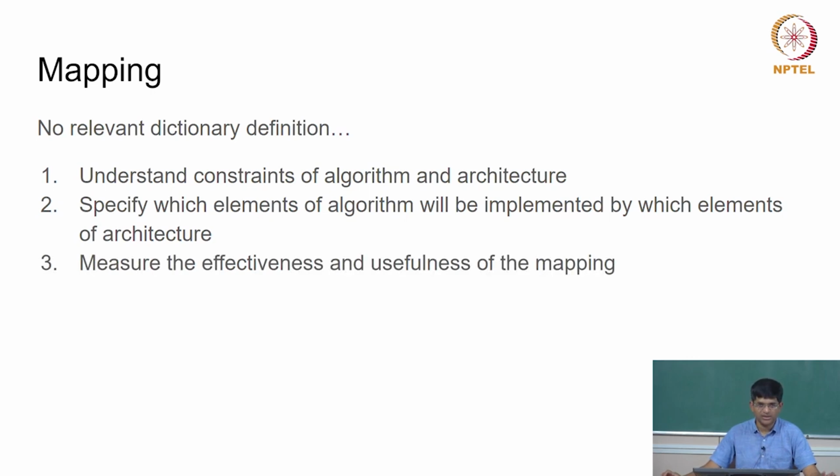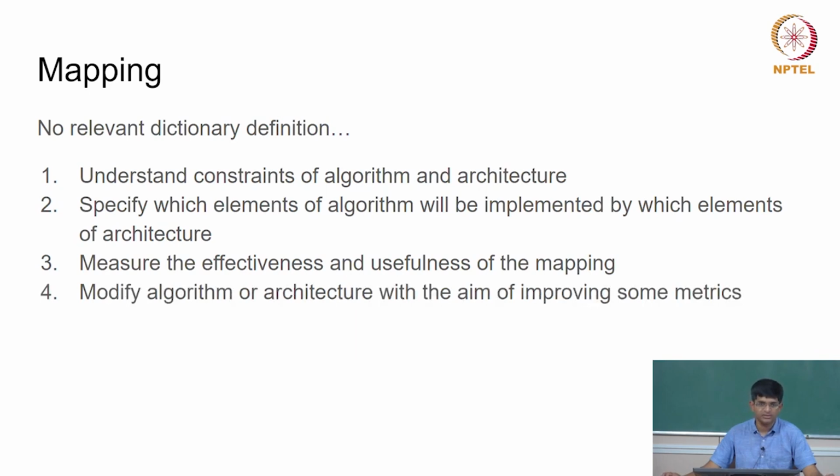Once we have come up with a possible solution, the next thing that we need to do is measure the effectiveness and usefulness of that mapping. How good is it? Is it really making efficient use of all the hardware that's available to you, or is it excessively relying on one particular unit and wasting all the others?